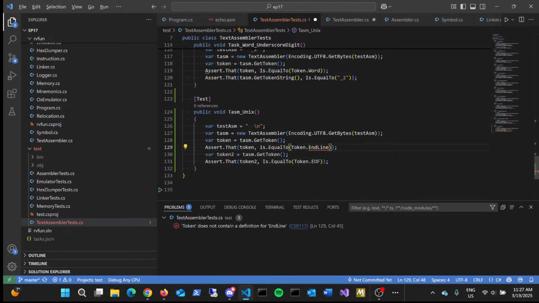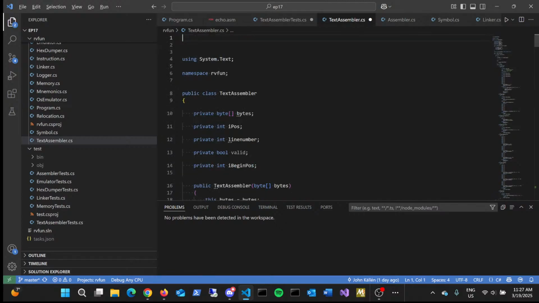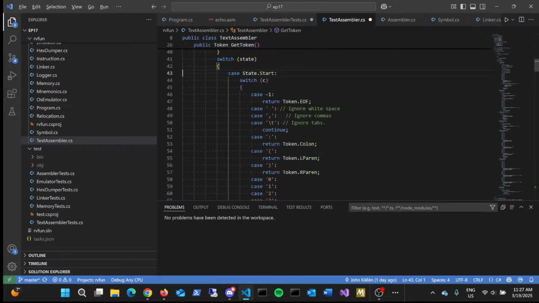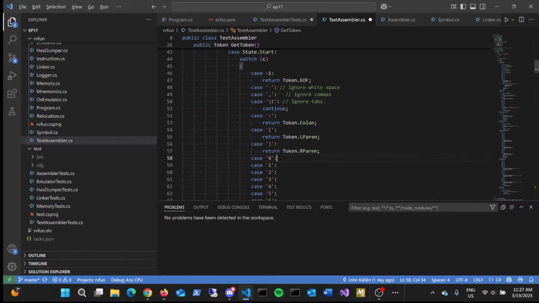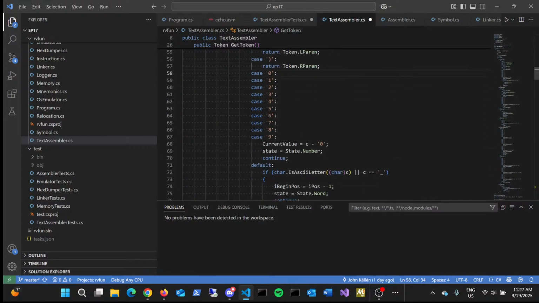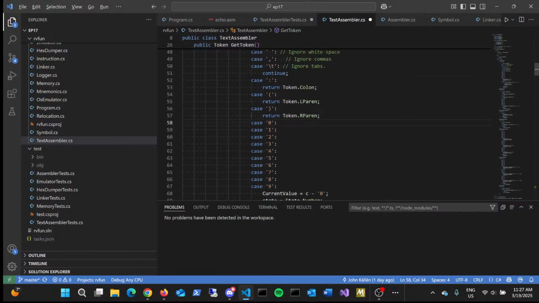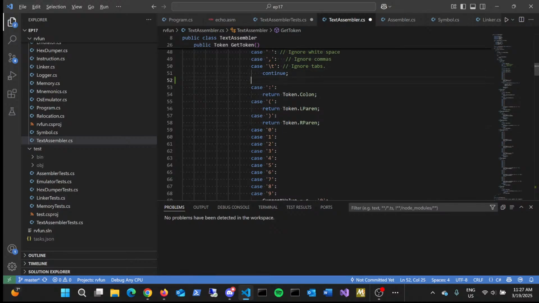Okay, so let's write the code that does this. We'll go to our text assembler, and what should happen is in our base state, recall that we are maintaining a base state here. If we see a new line, then we shall handle it as follows.